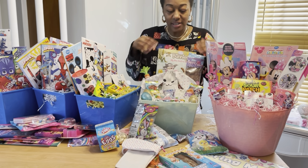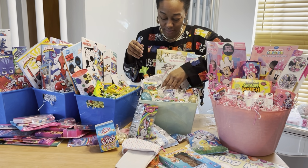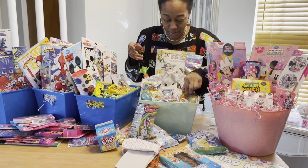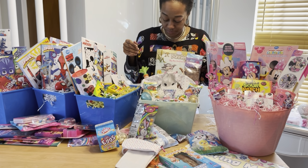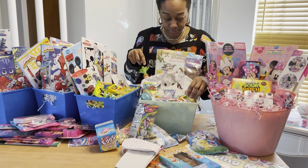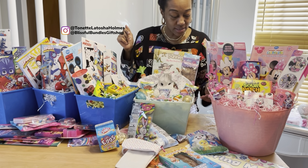But to sum it up, okay? Easter basket, it's pretty much done. And then I'll wrap it in gift wrap if they want it wrapped. Some people like their baskets to be left out without the gift basket wrap. So yeah, I'll add crayons and then I'll add another Easter egg in here. And then just various knickknacks like other candies or whatever. But yeah, there you have it, guys.